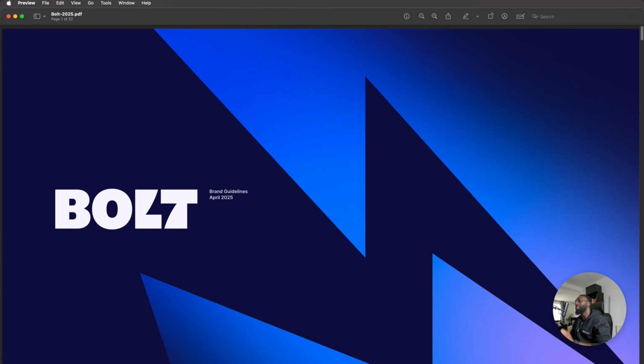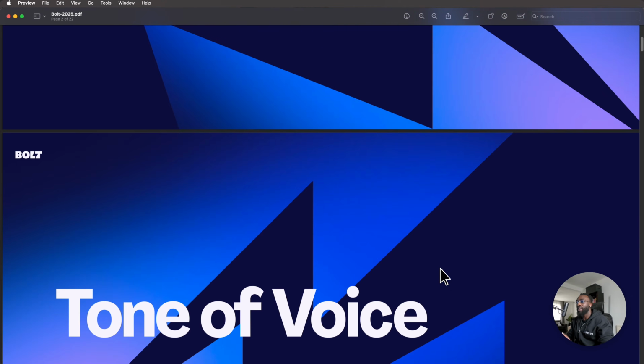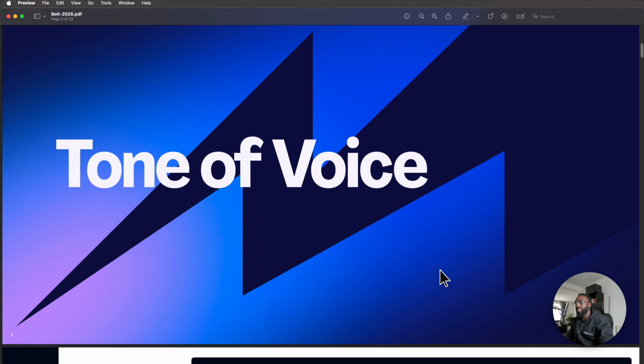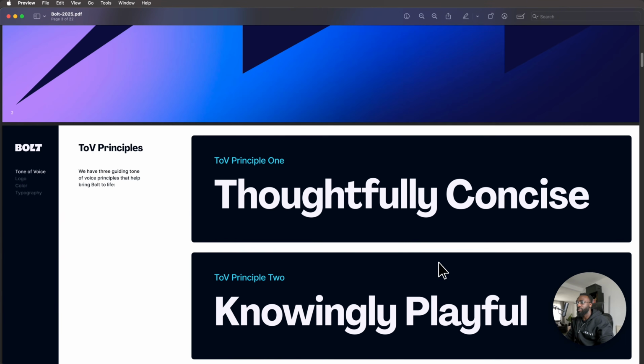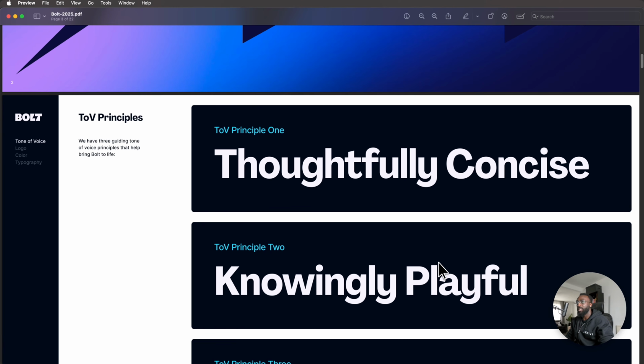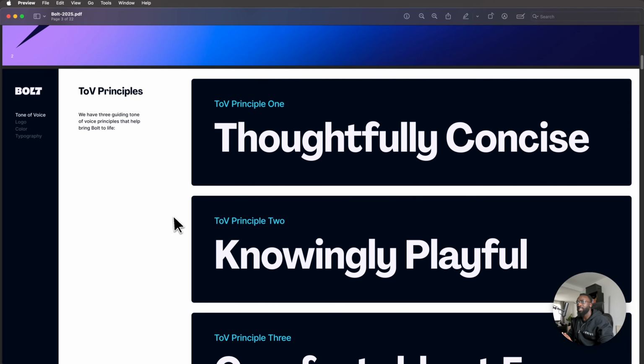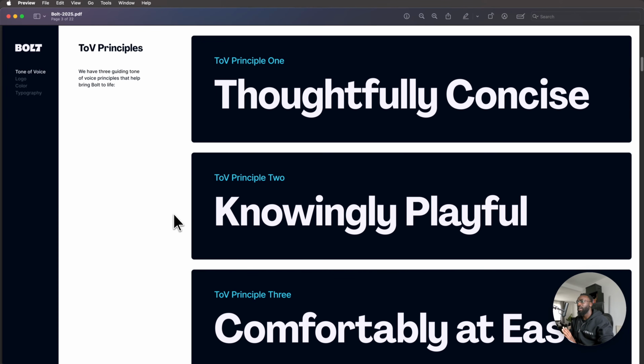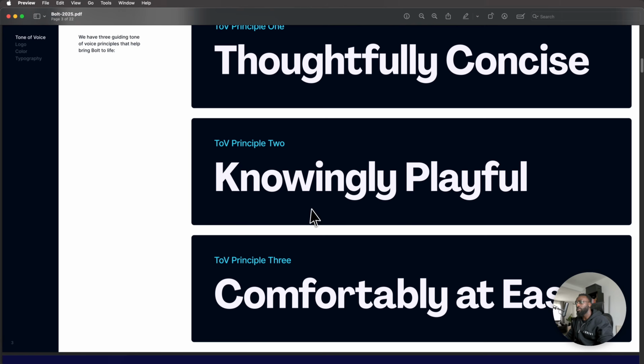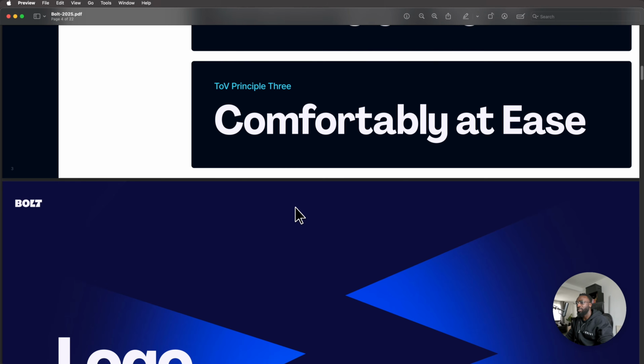And at number 1, we have the Bolt brand guidelines. This by far is my favorite, not only because the brand looks cool, but also because of how simple the brand guidelines is, and it's just easy to follow with the grid system that they've used. So here you can see they have a black bar on the left, which is almost like a navigation, and just makes everything so easy and clear to know what page you're on in terms of what section you're currently looking at.